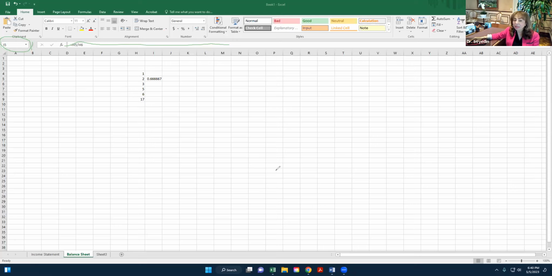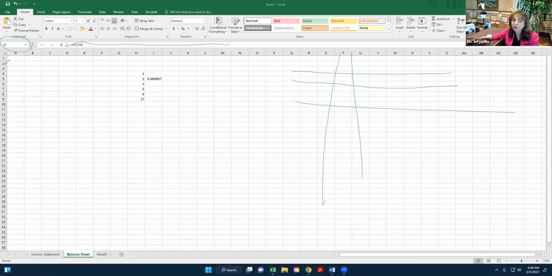Now, Excel, the software, Excel is an application, it's a software. It consists of a series of columns, these are columns, and a series of rows.